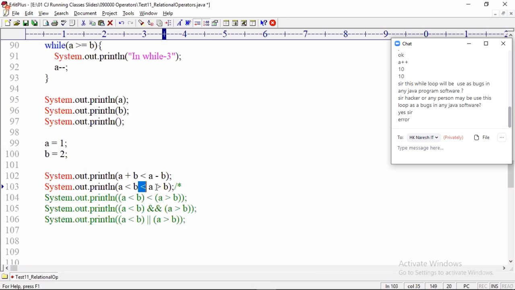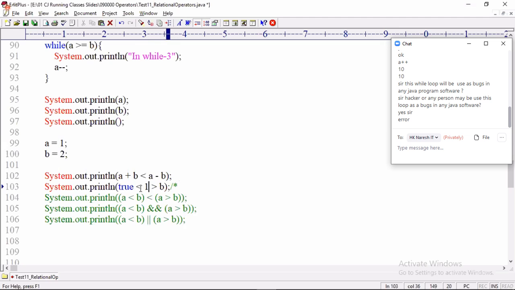Less than and greater than have the same priority, so execution starts left to right. Where does it fail? A value is 1. 1 less than 2? Yes, true. True is substituted here. True less than a value. What is the a value? 1.